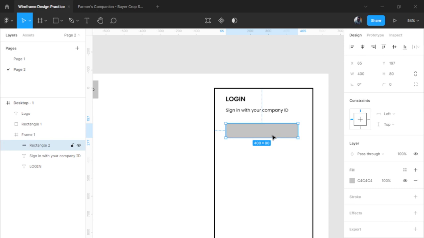It's a rectangle, right? Yes, a rectangle. To draw a rectangle, hit R on your keyboard. You will see the rectangle cursor appear, and then you just draw it out. When you draw it out, you can go up to the parameters field and put in the right figures. 400. Look, it's up there. Everybody up to speed? Good.